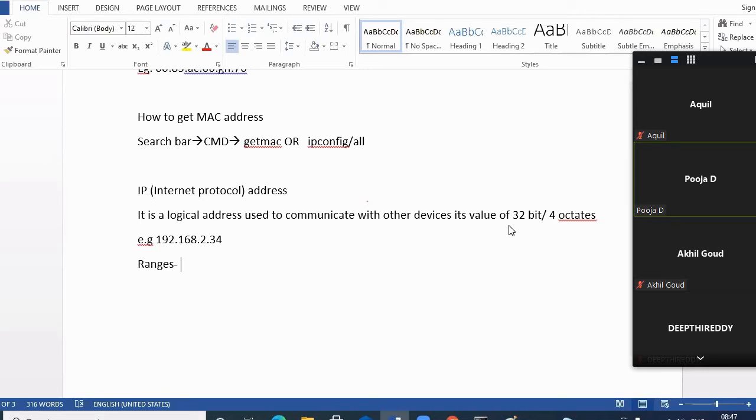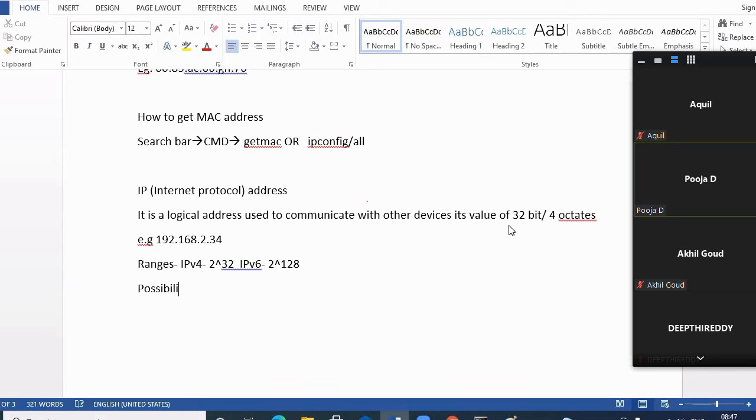For IPv4, IP version 4, the range is 2^32, and for IPv6 it is 2^128. So these many IPs are there. The possibility of IP addresses is around 4.3 billion.